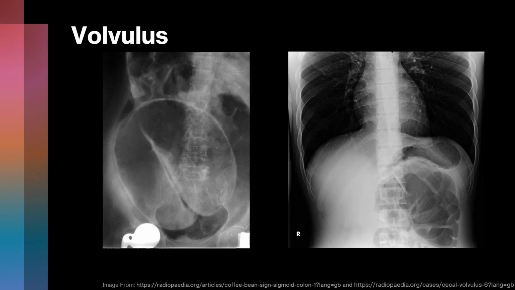Another cause of bowel obstruction is volvulus. So this occurs where the loop of bowel twists around itself and the mesentery that supplies it to form a bowel obstruction. So on the left we can see the very classical coffee bean sign, which is a sigmoid volvulus. Whereas on the right we're showing an image of a cecal volvulus. So you can see some dilated and some redundant loops of large bowel, and there's no small bowel involvement, which is going to be suggestive of a cecal volvulus.